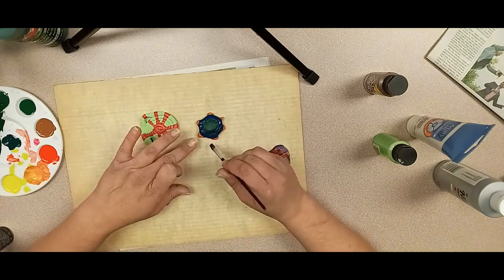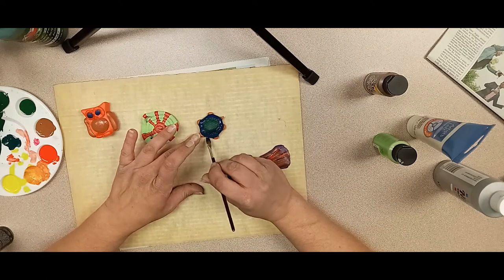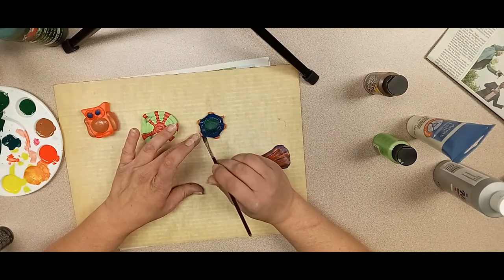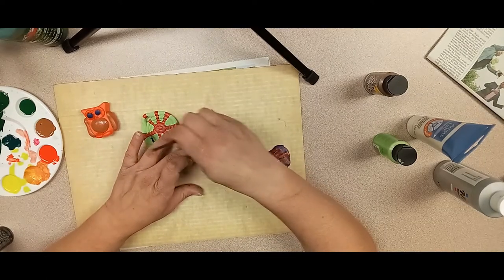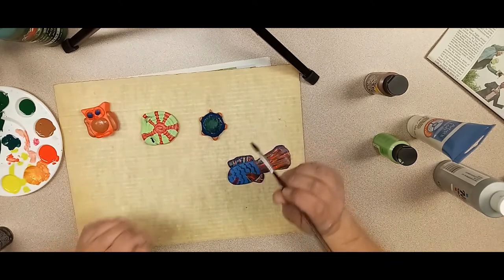Because paint can be messy and it can be time consuming, and because you have to let it dry in between coats. You have to come back in and touch up if you see any spots that you missed.